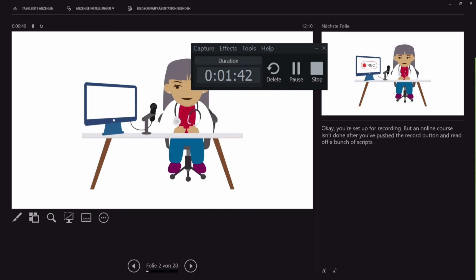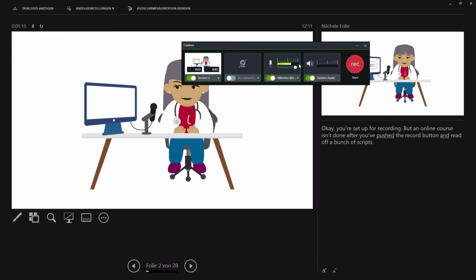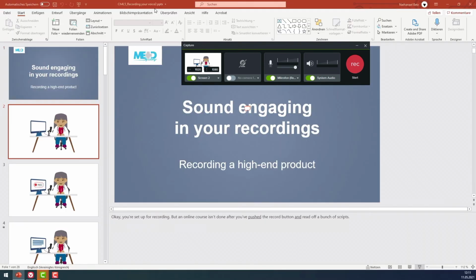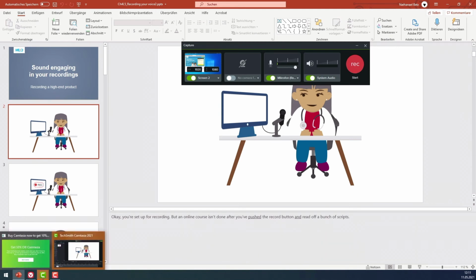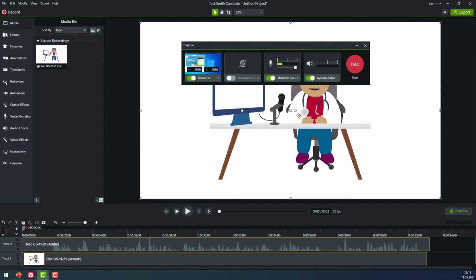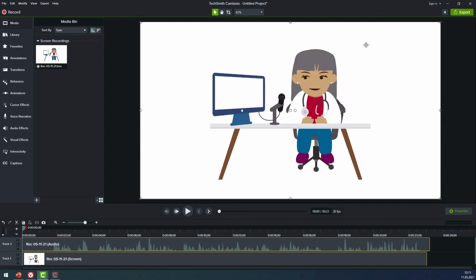This window here is now your recording monitor. You can see a timer and a number of control buttons. The window will not be recorded by Camtasia itself, so this will not show up in your final recording. You can end your recording by clicking on the Stop button, which I'm going to do now. Let's also exit out of my PowerPoint Presenter's View here. And I'll open up the main Camtasia window again by clicking on it in my taskbar. We can also get rid of this recording window here.